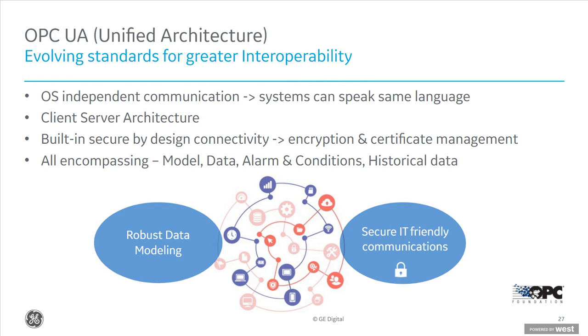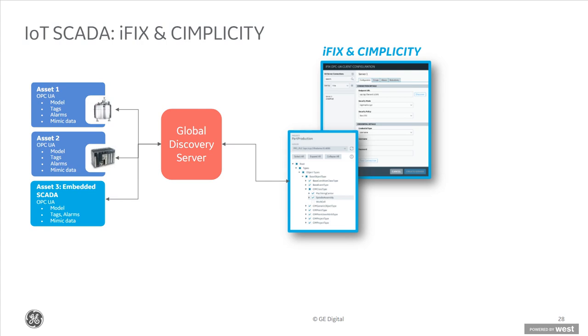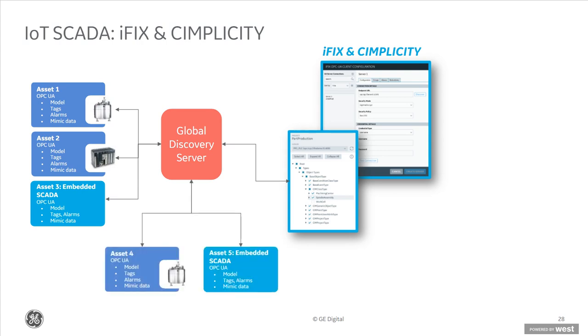And I think some other things to think about is how this affects the customer and what they can do. If you think about the changes in manufacturing today, more and more manufacturing customers are doing smaller runs of different products to meet the niches of customers and to create more scarcity, so there's more configuration and change they want to do. By using something like OPC, it's similar to a smart home where you have certain equipment connected to your hub, which in OPC would be the global discovery server. Now imagine you want to increase production because one of these new products you released is doing really well, and so you want to add new pieces of equipment to your operations.